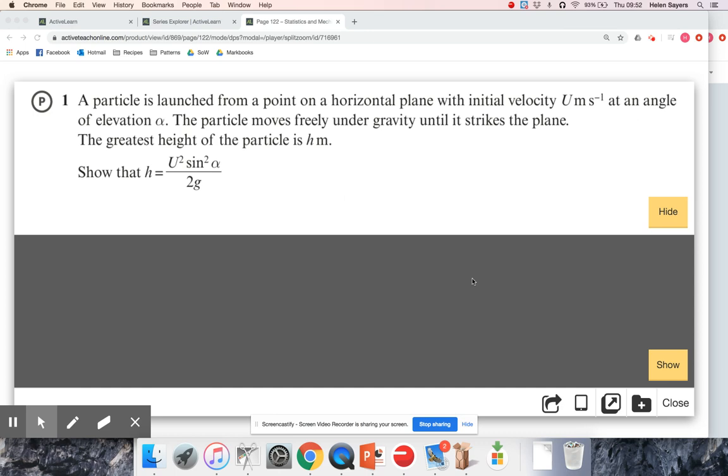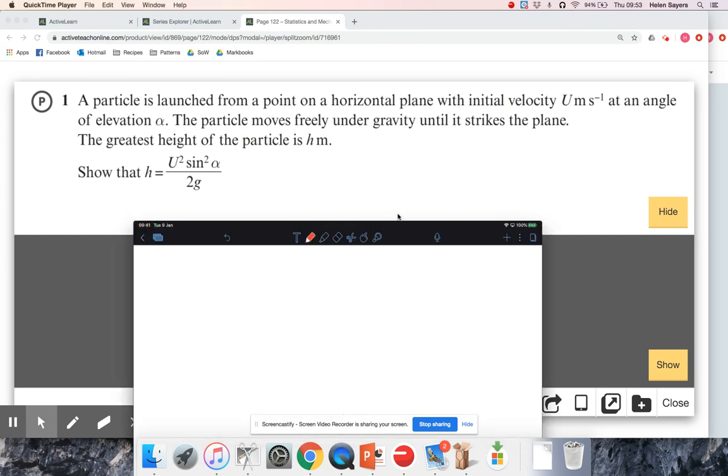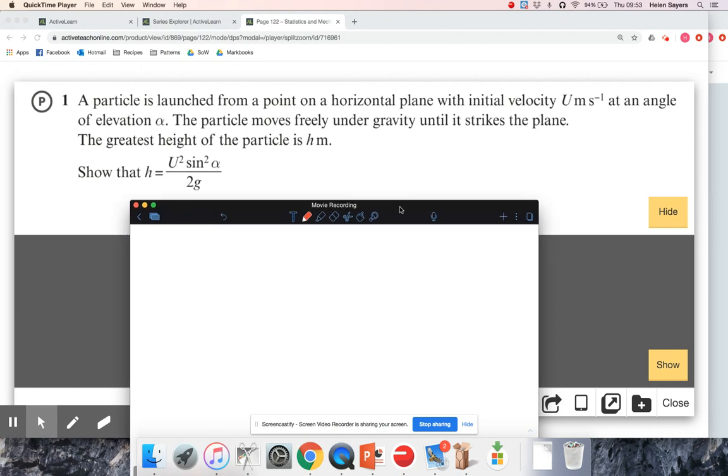Okay, so we're looking at the second year Stats and Mechanics textbook, and we're on chapter 6, which is projectiles, and we're on the last exercise, so that's exercise 6D, which is on projectile motion formulae. So it's quite a tricky one, but it's a good chance to practice that you really have thoroughly understood this idea of horizontal and vertical motion, and a good test of your algebra skills as well, and your trig. So let's see how we go.